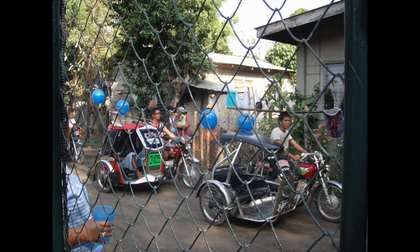And then we come to the ubiquitous, quintessential — throw in your own adjective — tricycle. The first one there is a Honda, the red one, because it's a TMX, I can tell. The second one is also a Honda. I suspect those are both 155cc, and you can fit all scads of people in there.